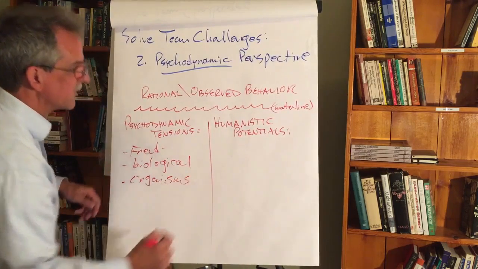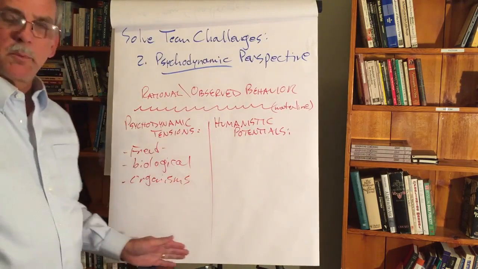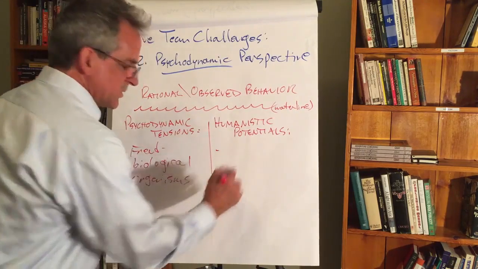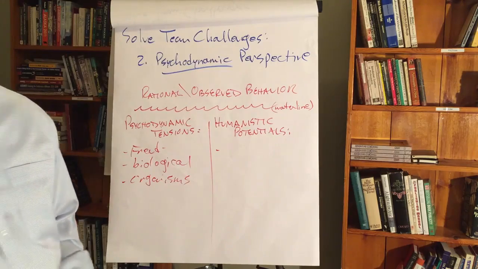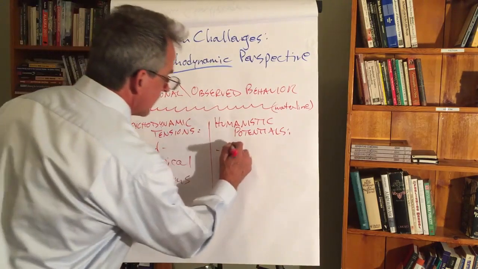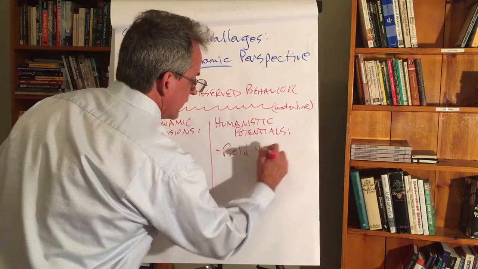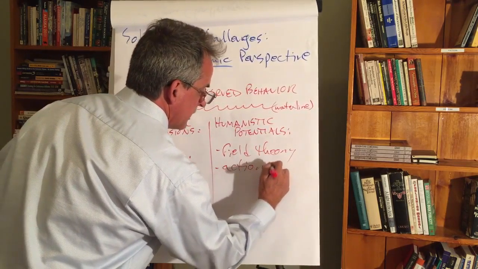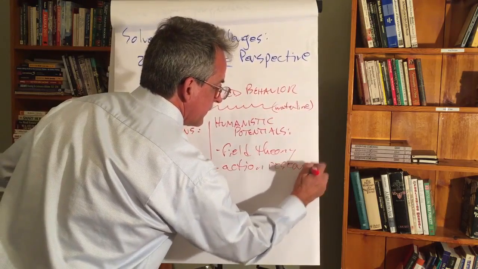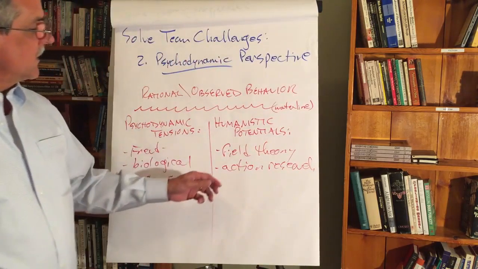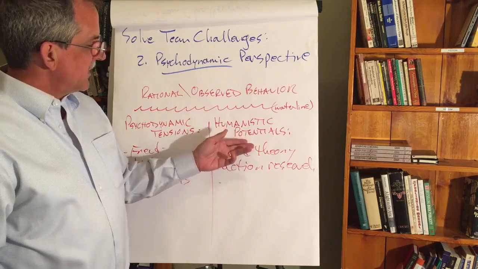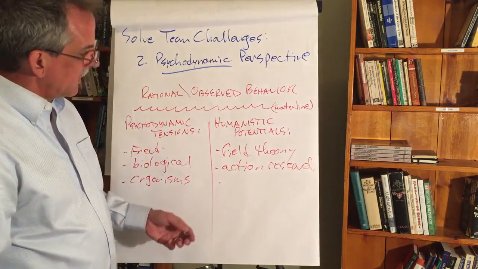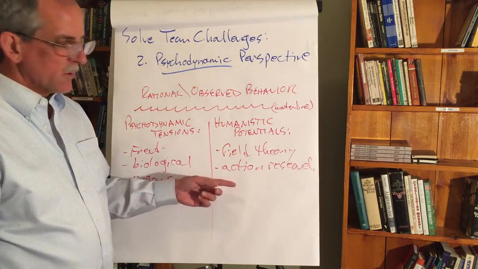And like any organisms, they're going to evolve. That's one perspective, one approach here. Another one is the humanistic potential. The whole idea here, celebrated by Lewin and field theory and action research, is that we can grow, we can develop, we can evolve into the potential that we have. We just need to unleash that. And the way it might happen could be through things like therapy or treatment.